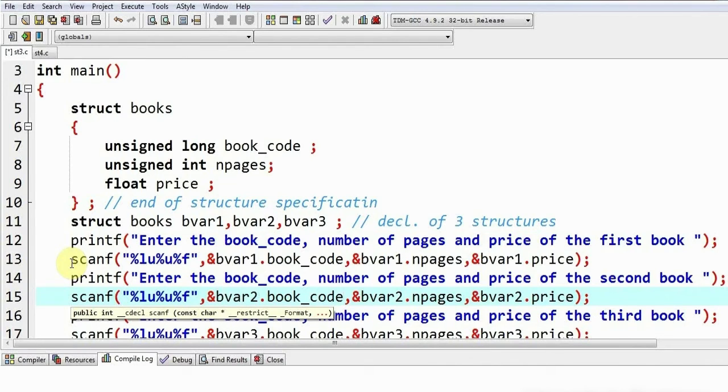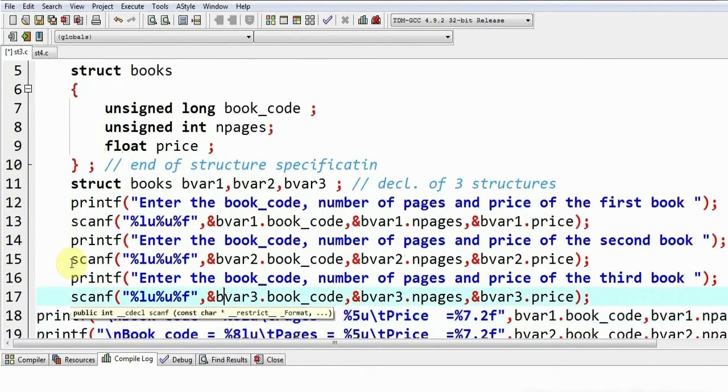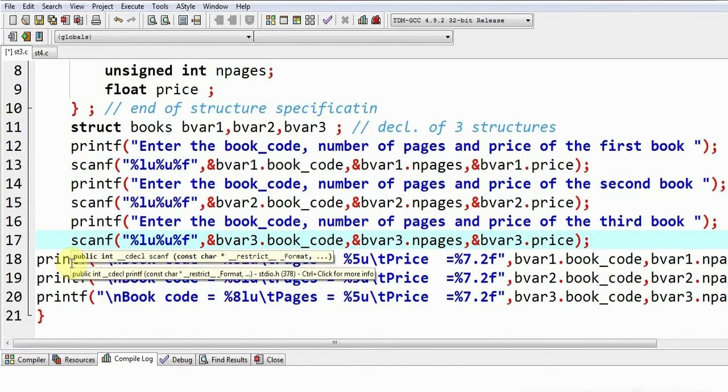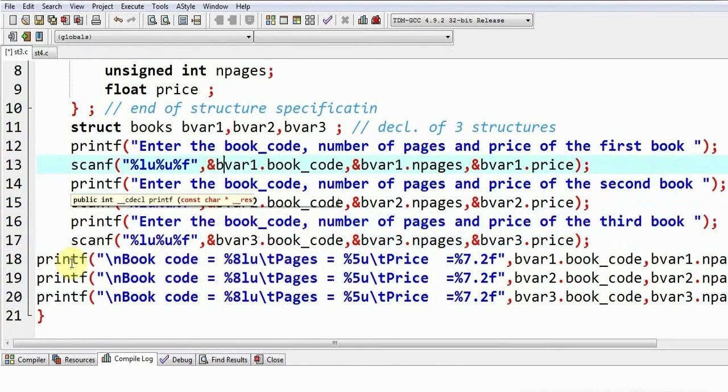So whatever values you give are going to be stored at the place where the memory has been allocated for bvar2. Similarly for bvar3. To conclude, we have got 3 structure variables, and all these 3 structure variables have their own memory locations, and they are not overlapping each other in the memory.